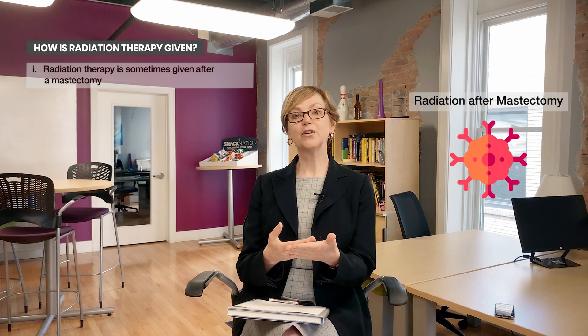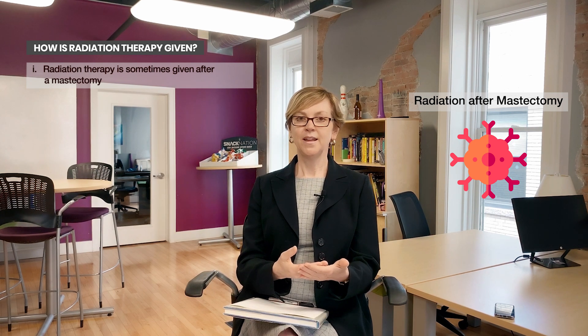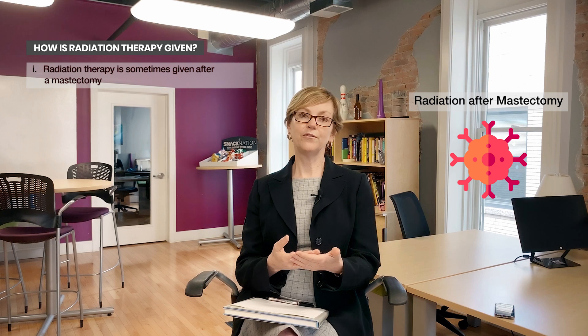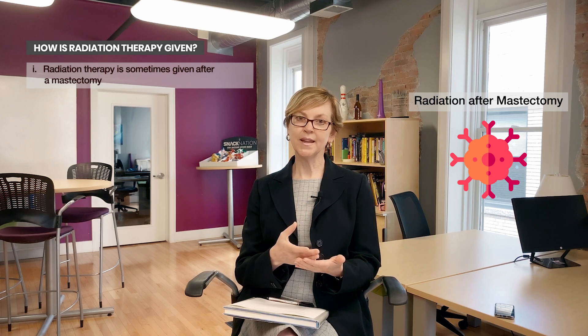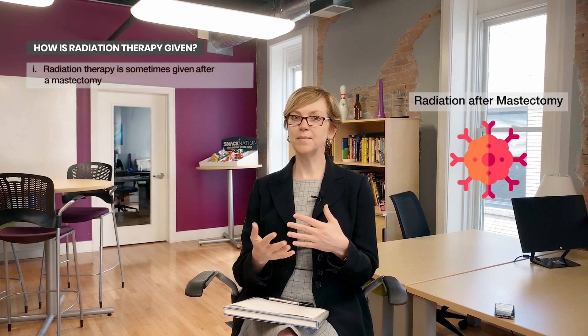However, if you have a mastectomy, there are also people who need radiation after mastectomy. A lot of people say to me, "I don't want a lumpectomy because I don't want radiation therapy." But some women with a mastectomy also get radiation therapy. For example, if the tumor is five centimeters or more — that's two inches — we will recommend radiation therapy after a mastectomy. If you have positive lymph nodes, if the skin was involved, if the tumor was fixed to the chest wall, or in inflammatory breast cancer — just because you have a mastectomy does not mean radiation therapy will be omitted.